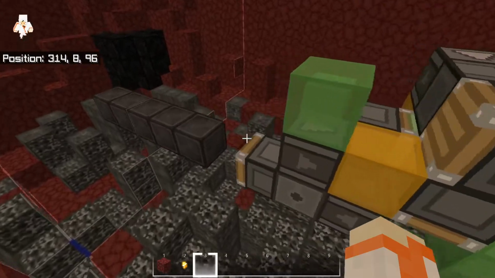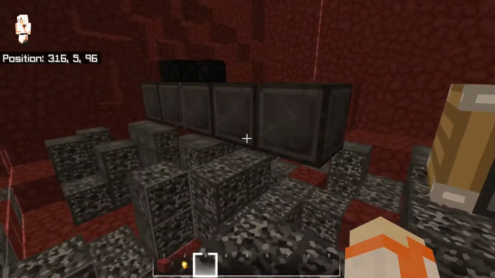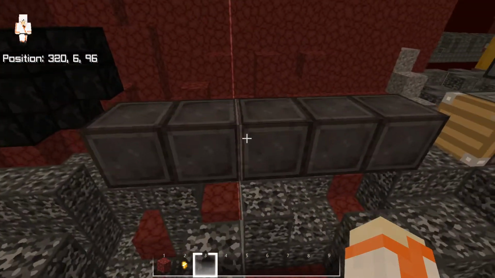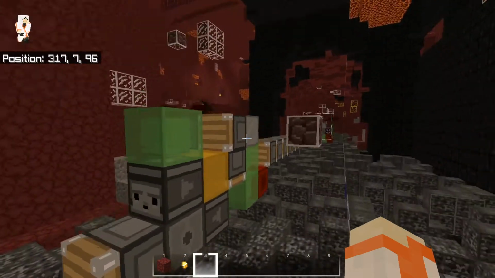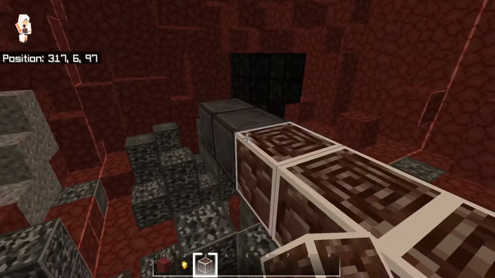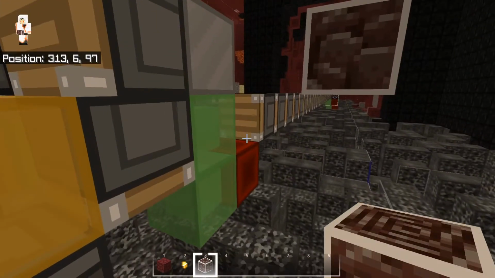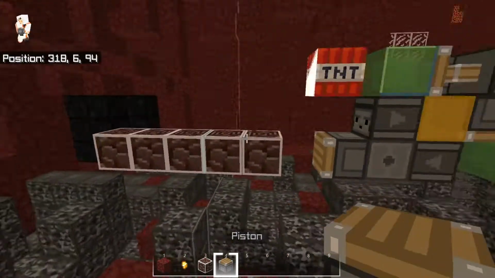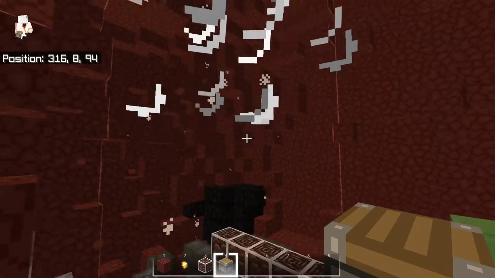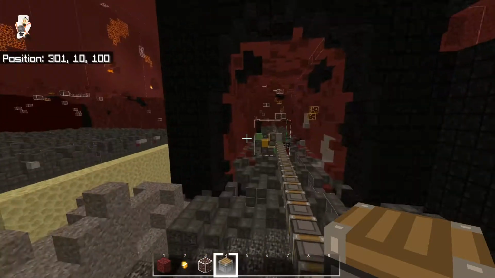So here's a simple one. Another thing is, if you don't want to build this at this Y level next to the bedrock, you can put a piston in front of the dispenser and 5 either netherite or ancient debris. It doesn't really matter which one you use, as long as it's one of the two. And this basically can hold the TNT here, and the debris won't blow up, which means you can build it at different Y levels.